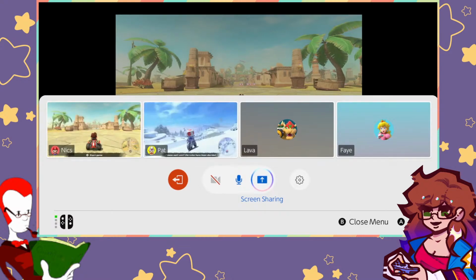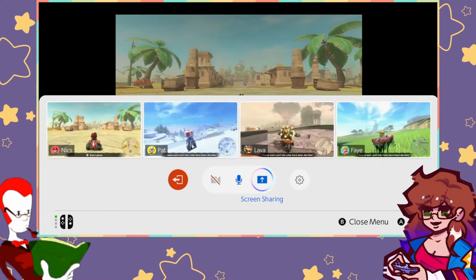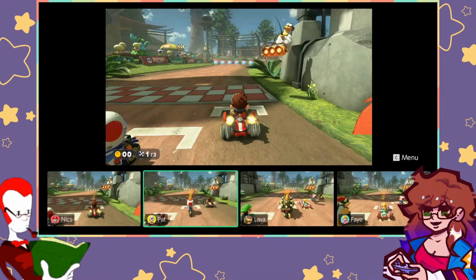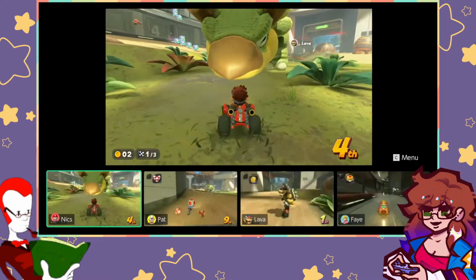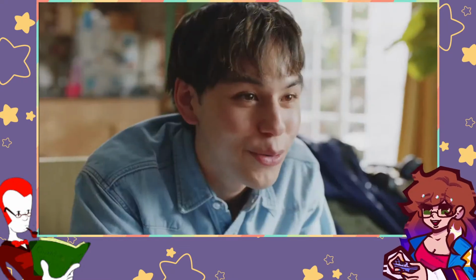If you open the chat menu and turn on game screen sharing, you can also share your game screen. There we go. Oh, the frame rate's really low, but that's fine. Did you see someone just go on top of that dinosaur? They can do that? Yo, go on the dinosaur.